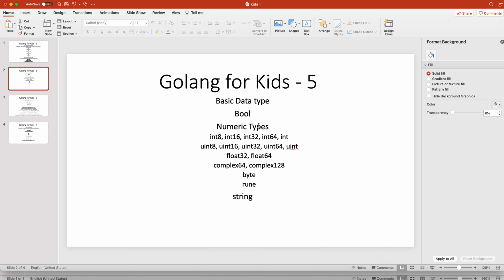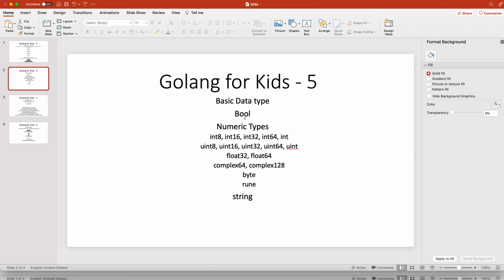But specifically, if you want, you can give int8 or int16. The number is the bits, so int32 is 4 bytes, int8 is 1 byte, int16 is 2 bytes. In a similar way we have the float data type. We have byte, rune, and string. We'll see rune when we see examples for string. So these are the basic data types in Golang.